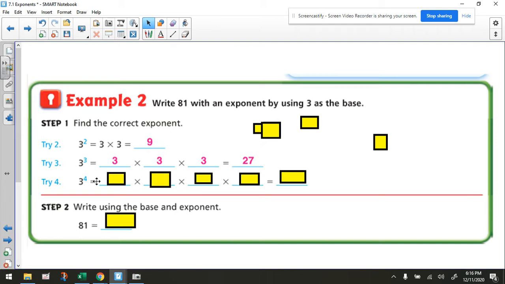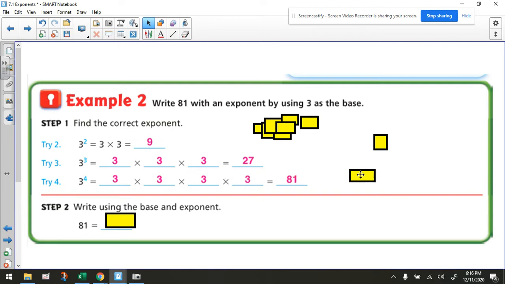We got to keep going. So let's find what 3 times 3 times 3 times 3 is. In other words, 3 is a factor 1, 2, 3, 4 times. And we know that 9 times 9 would be 81, or really what are we doing? The pattern that we're following here is we're taking this last number and we're multiplying it by 3. If you do this times 3, you'll get the 81.